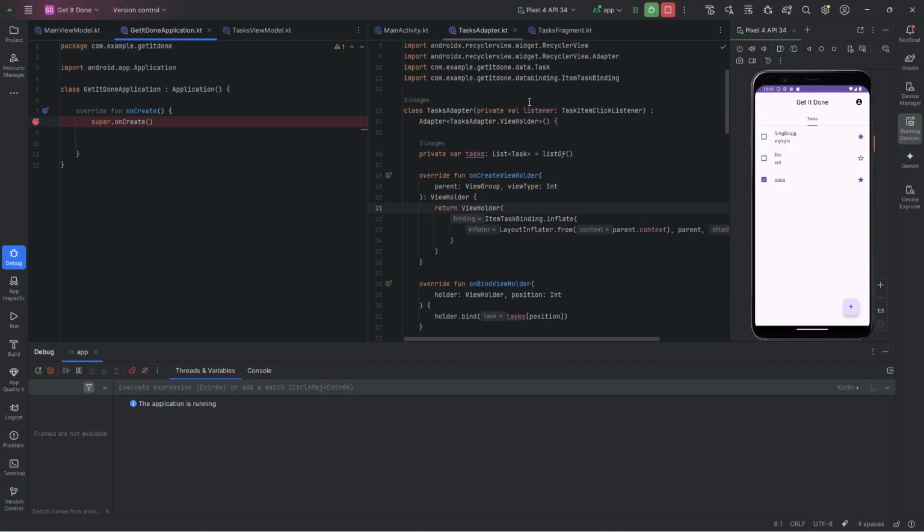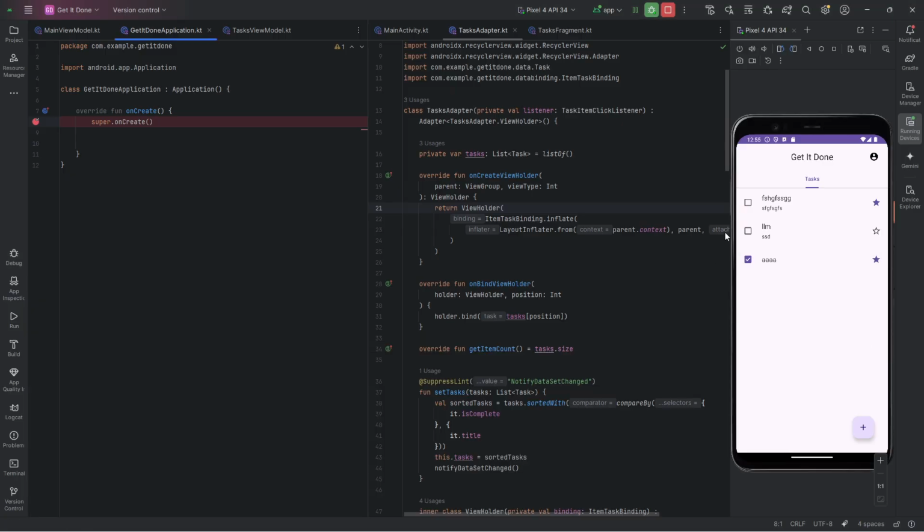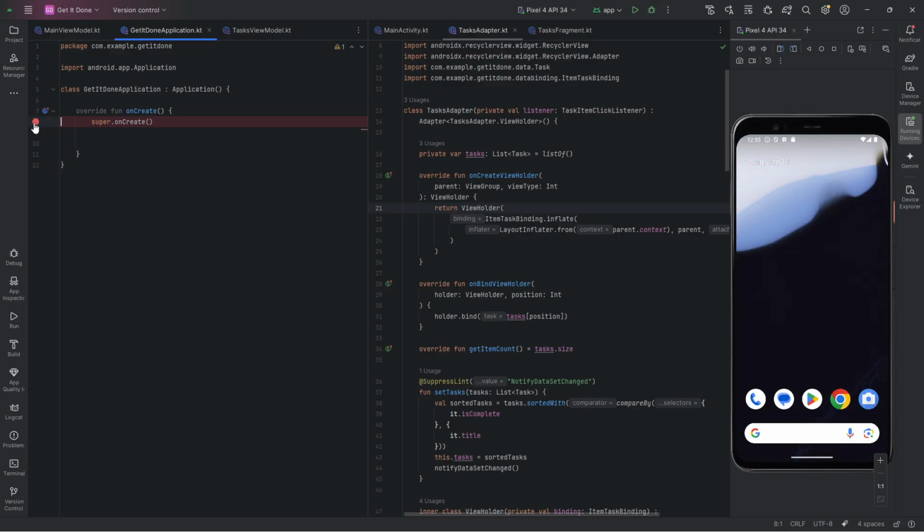Okay? And so what we'll do here in the next tutorial is we'll quickly use our knowledge of companion objects and making singletons and constants to make a globally accessible version of our database and our task DAO that can be used by the view models. Now that we have our custom application class here, the GetItDoneApplication, and we've put it in the manifest here, so now it runs when our app starts. We can use this for one-time application setup. We can use this to make our singletons and global things.